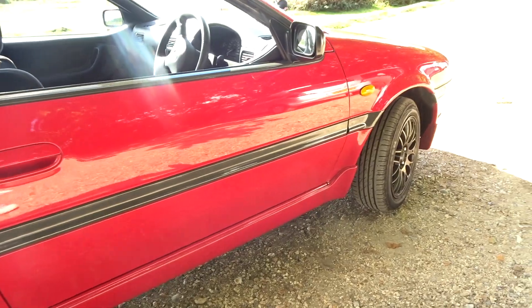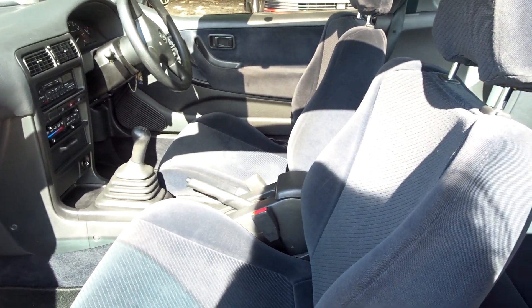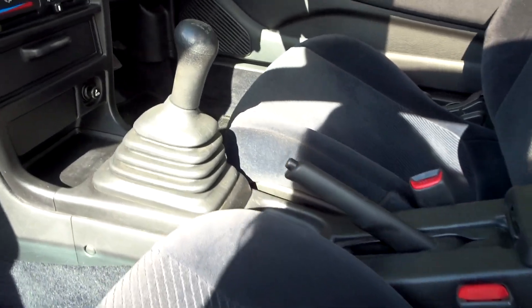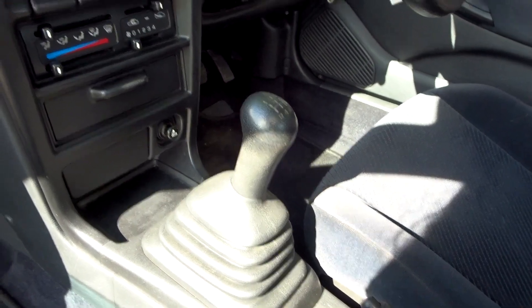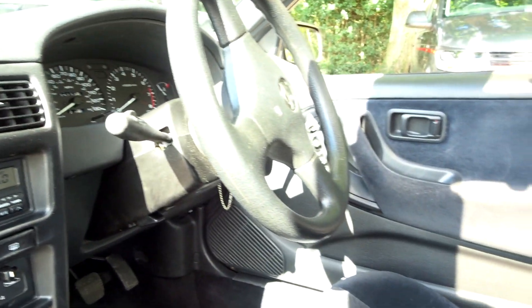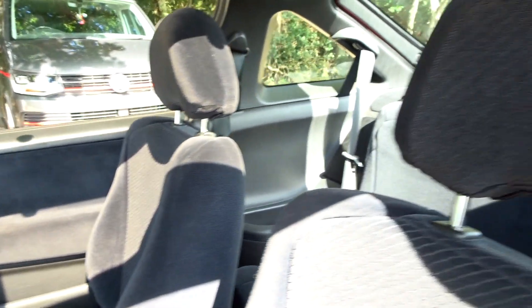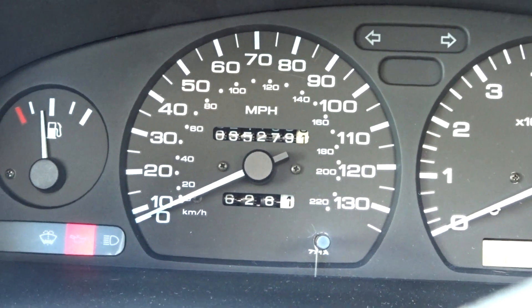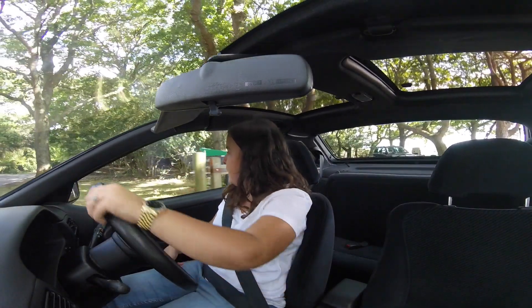It's just absolutely exceptional condition throughout this car. A quick look at the interior and it's the same story as the exterior — just absolutely immaculate. These seats are really nice and soft, it's more of a darker interior on this particular car. We also have — which is a weird sight for me to see in one of these — the manual five-speed gearbox. There's what looks like the original radio, which is really nice to see. All the plastics in here look like new.